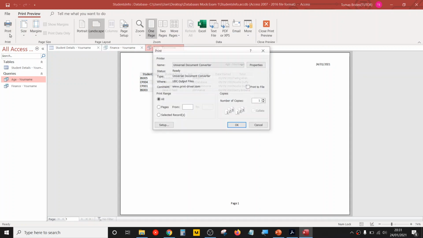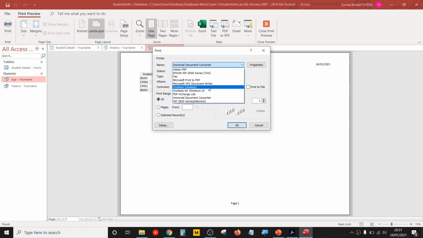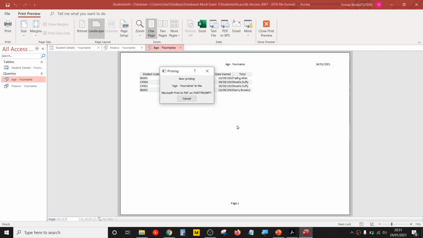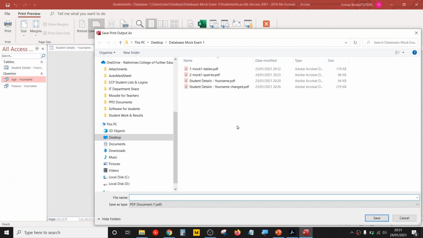I can click on the printer, select your printer from here, or I can say Microsoft Print to PDF, and I'll print it to PDF, and I click OK, and I'll save it into my same folder, the mock exam folder that I created during the original tables questions. So this is the age query, and I'll just put my name after it.